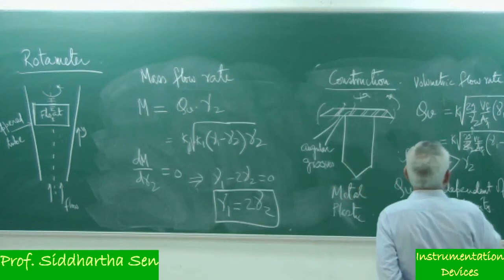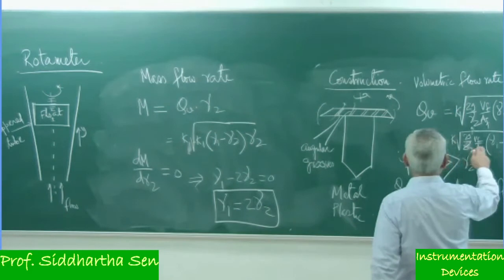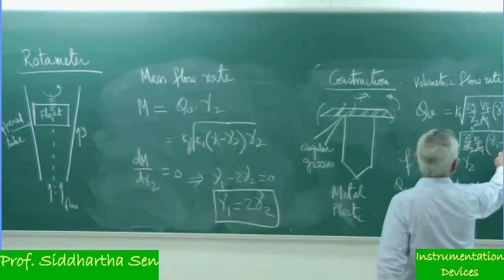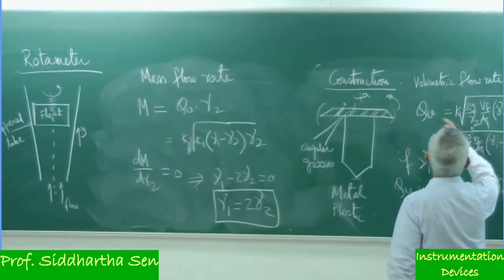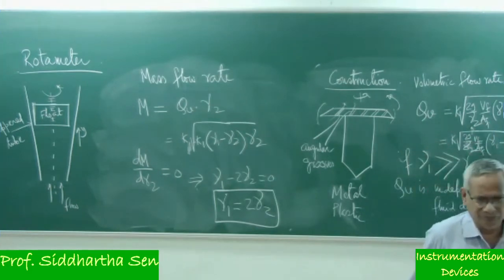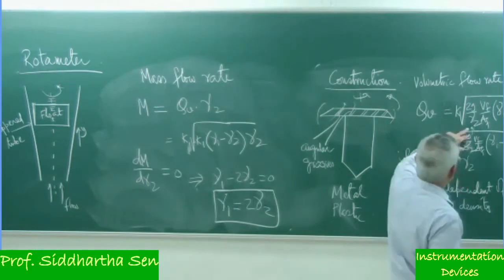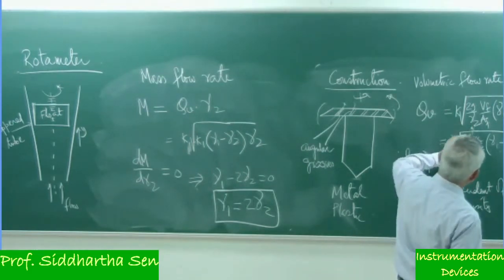Like there will be this denominator. Yes, sir, this one. So, if gamma 1 is less than gamma 2, that means if gamma 2 changes, QV will not change much. Sir, but in the denominator also gamma 2 is present. So how are you... No, we see the denominator, that's why I wanted to avoid that one.